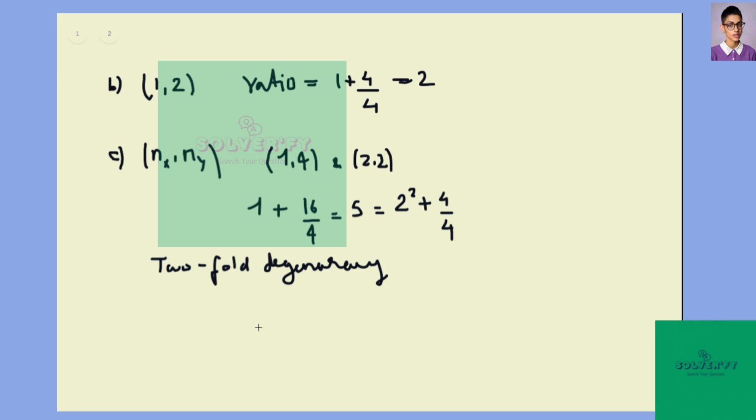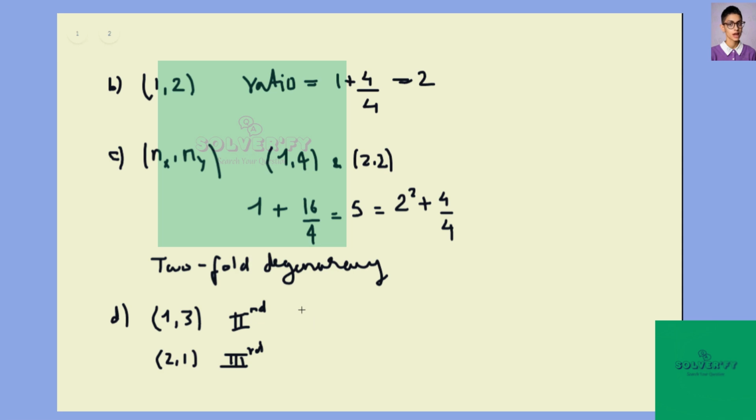And then for the last one, we need to find the difference between the energies of the second and third excited states. The first excited state was this. The second excited state would be 1 comma 3. This is our second excited state. And the third excited state corresponds to 2 comma 1. You can check for yourself that there is no other combination between 1 comma 3 and 2 comma 1 which has a lower energy. So this is the third.